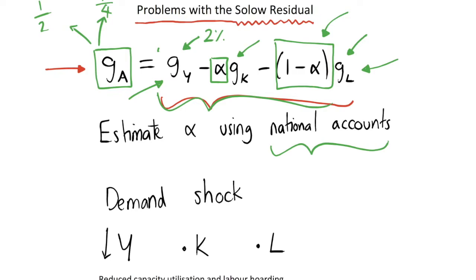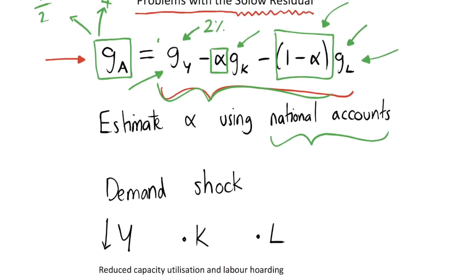We may have some measurement error in our population growth rates and our actual GDP measures. So that's one issue—just the growth accounting does come with some measurement error, especially if we're looking at historical data. But if we're talking about today, even if we are estimating the Solow residual, we can consider an issue where we have a demand shock.